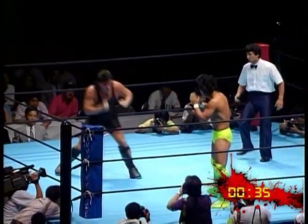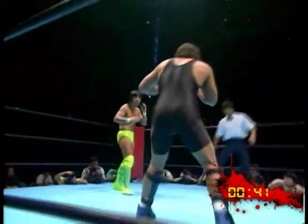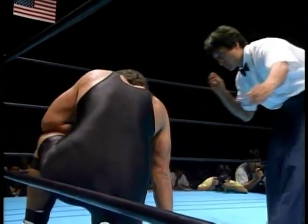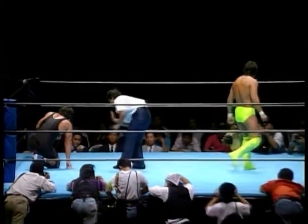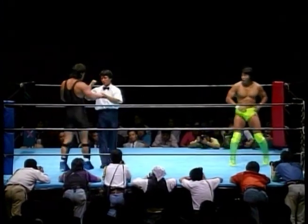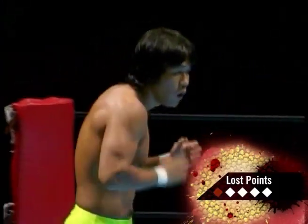A knee and a palm strike to Weingroff. Takahashi looking to have the advantage, and Weingroff just shooting in blindly. If he keeps that up, he's going to get a knee sooner or later. You've got to see what you're doing out there. Weingroff is really grasping at straws — and we just saw that knee right there. He goes down. He'll be deducted one point. George has to change his game plan; he just can't shoot in with his head down. I think at this point Weingroff's eyes have really been opened as to what he got himself into. He still didn't get the memo — shooting in blindly again, and Takahashi gives him another knee and he goes down again.